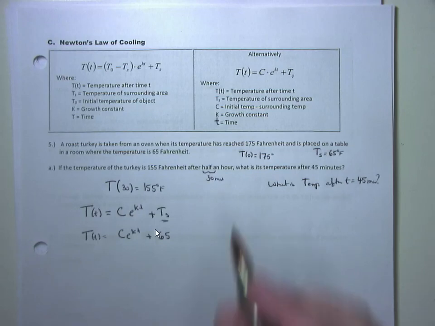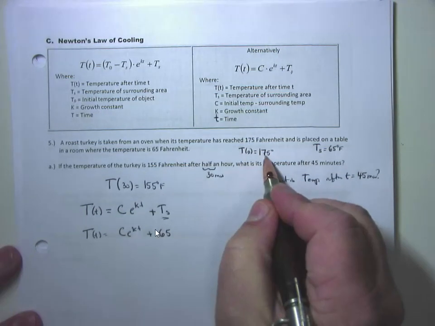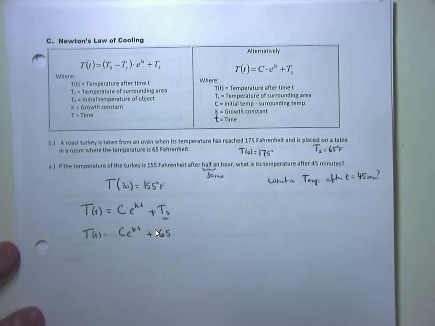The first measurement was this: T of 0 equals 175. This was the initial temperature when you measured the bird. It came right out of the oven. It was 175 degrees. We took the little thermometer, stuck it in there, you've seen your mom do that in the kitchen, and pull it out on the stove. The bird's 175 degrees, it's ready to eat, right? It's hot, but it's ready to eat.